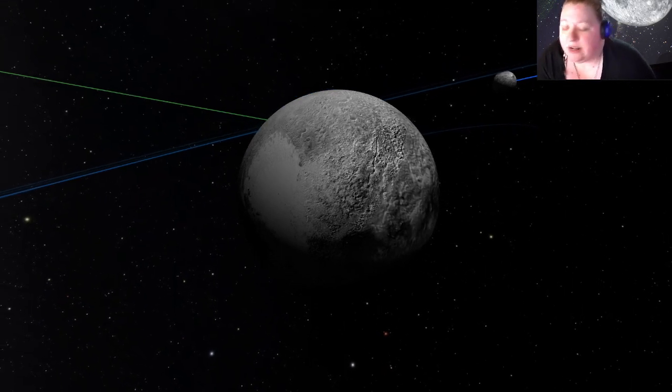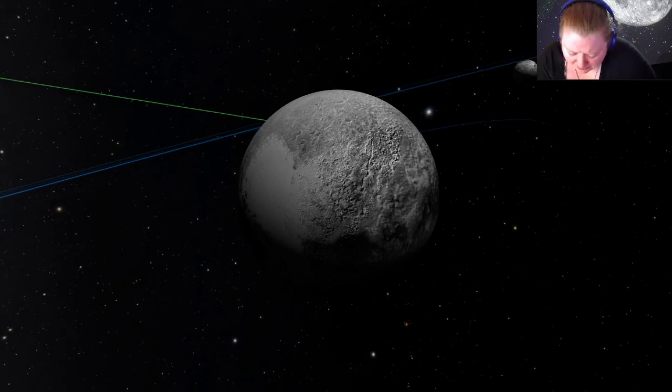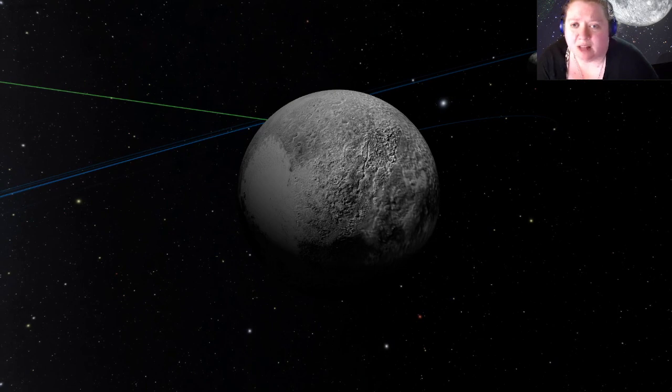And since we started finding lots of other things like Pluto, astronomers had to make a decision. Are all of these things going to be called planets? Or do we come up with a new category for the things that are like Pluto? And that's what they opted to do. And they called that category the dwarf planet. So Pluto is one of 5 confirmed dwarf planets. So in addition to Pluto, there is Eris, Haumea, Makemake, and Ceres. And there are about 10 other candidate dwarf planets.